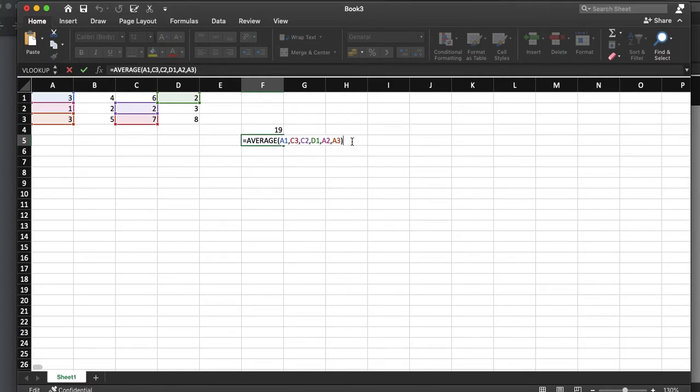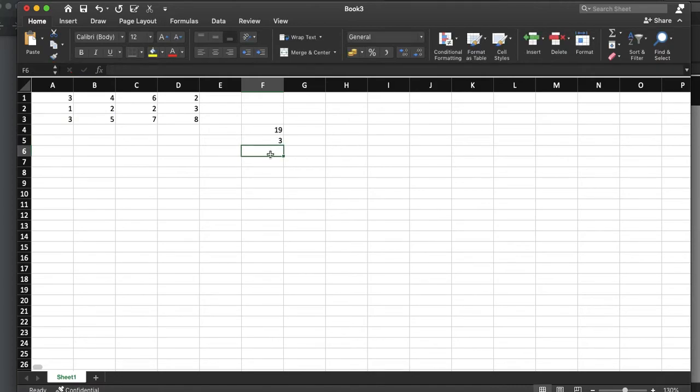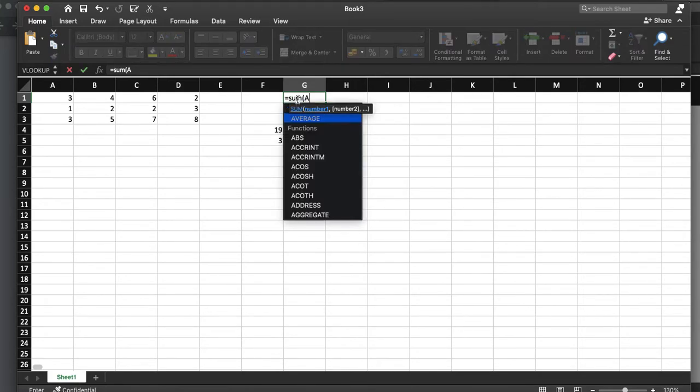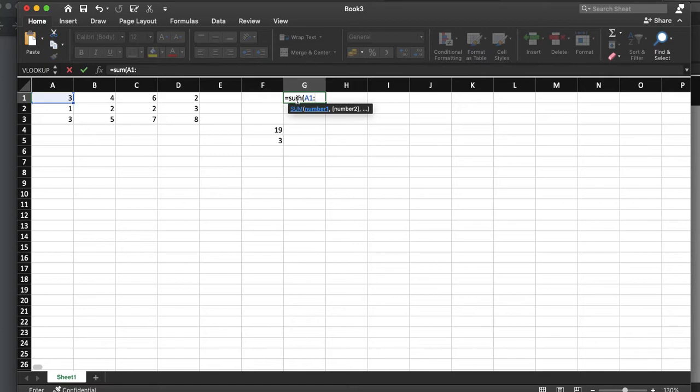So this is one way of giving cell references. The second way is to give it as a range. If you have a defined range, if you want everything from this to this, you can say equals SUM starting from A1, colon, up to D1.